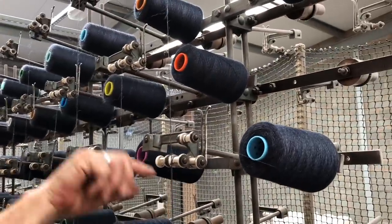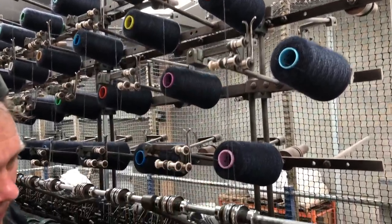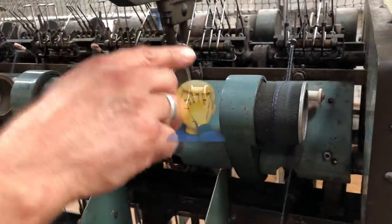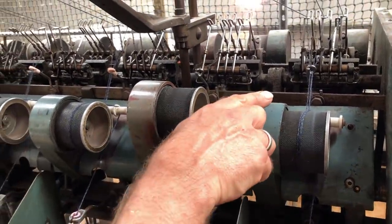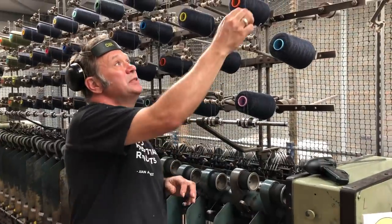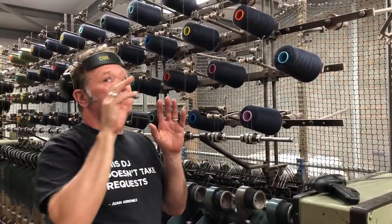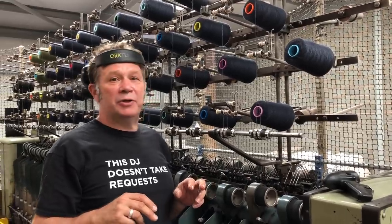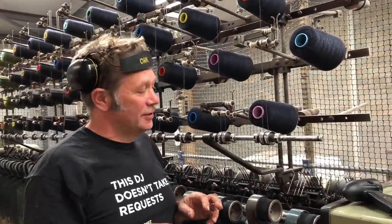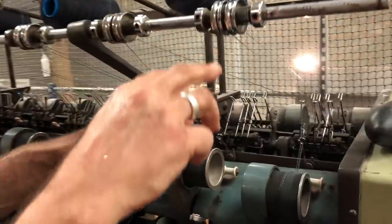So the singles have been transferred to a cone onto here, and in this case we are doing a two-fold yarn. There's two ends coming through. It's a three-fold yarn, not a two-fold yarn. It's a three-fold yarn. So what we have here is the singles, which we've spun on Butler, our spinning machine. And this is a weekend special. It's our Yarnadelic, designed by the lovely Faye Dasher Hughes. Always called her Dasher, like a reindeer. Anyhow, we are actually folding it as a three-fold, so there's three ends going in.